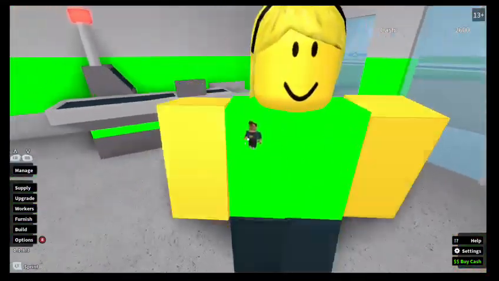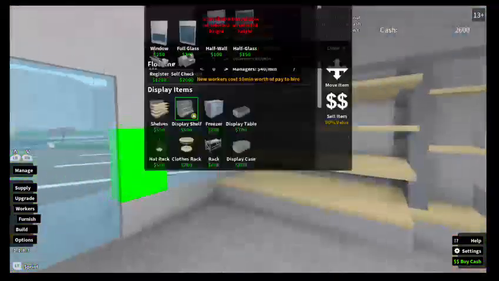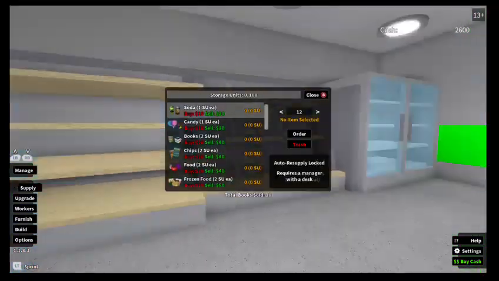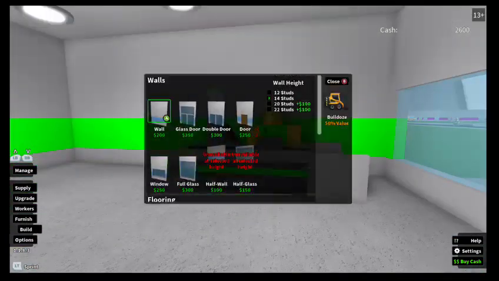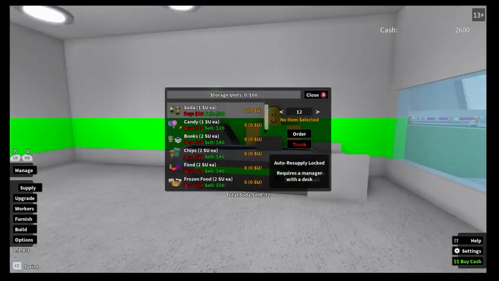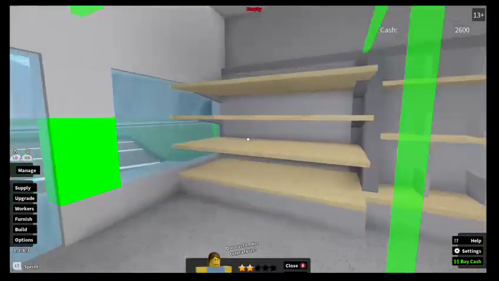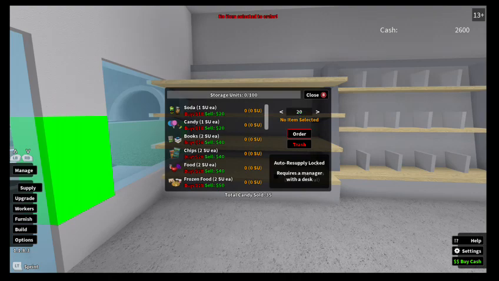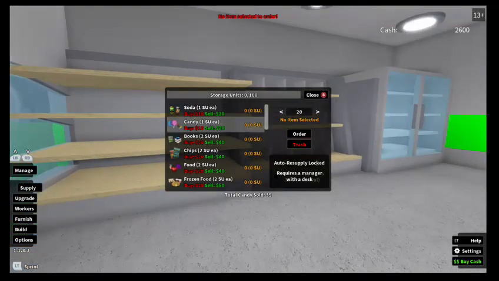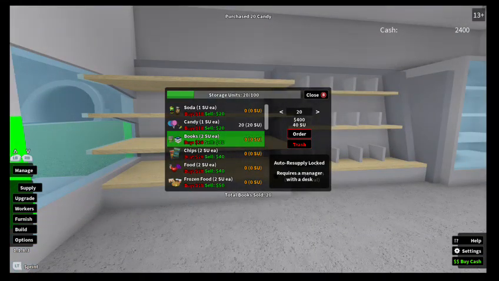Wait, what? That's my cashier, isn't it? Oh, you can. I bought a cashier. Yeah, same. But it's £20 an hour. That's cheap, but still, that's money out of my pockets. Right, candy. We'll get 12 candy. No item selected to order. Candy, 20 of them. We'll buy 20 bucks.